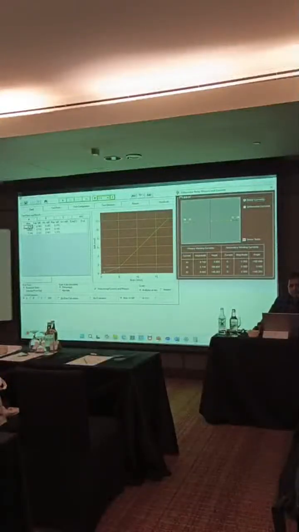Why do we not require I differential and I bias current in this case? You can see that we are already selecting these. This graph itself is I differential by I bias. That is already calculated. We are taking any point based on this ratio. Wherever we are taking, the ratio is as per this.